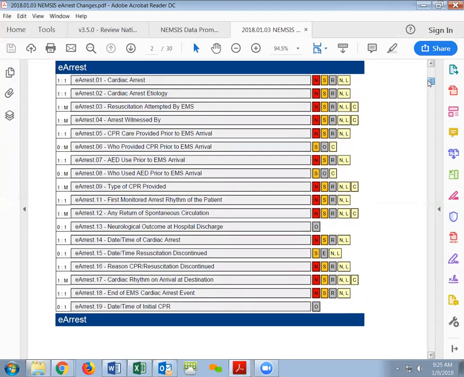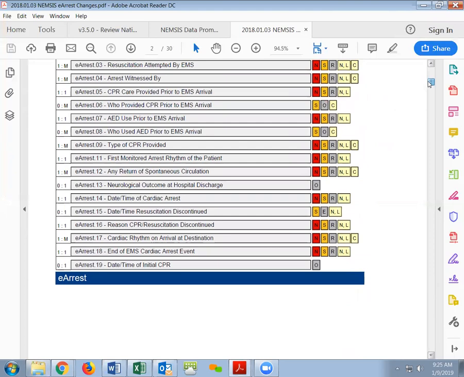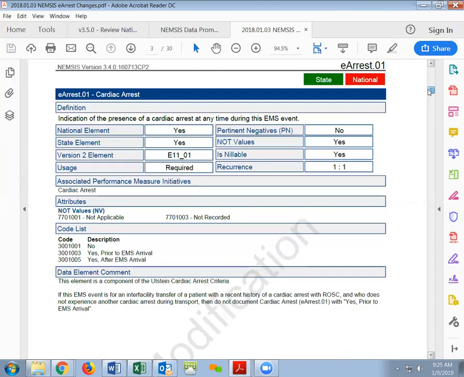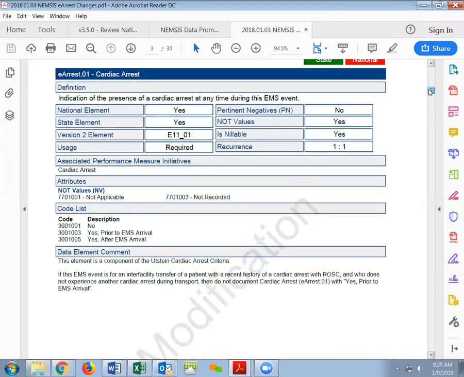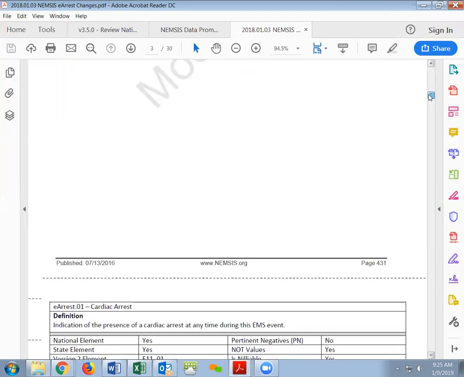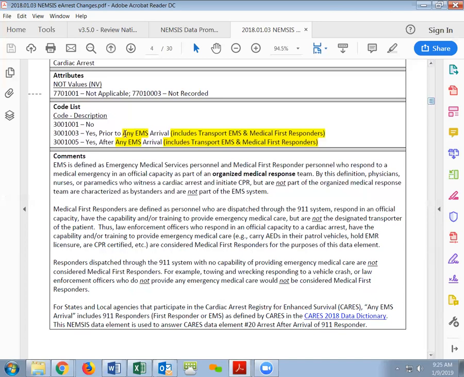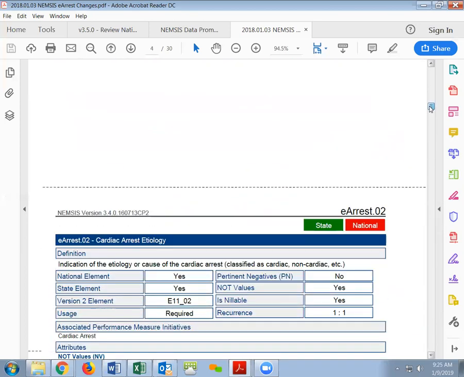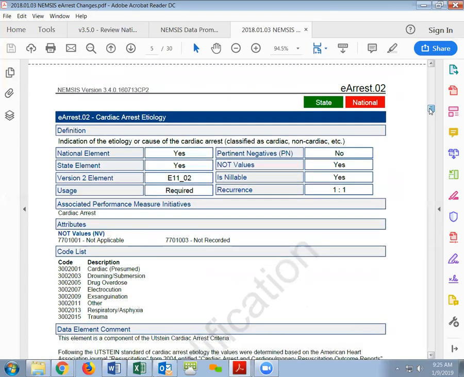For ERS 01, there's no changes to the structure. The one modification we're suggesting is just a change to the definition, and CARES was in agreement that would provide what they needed on their end. So just a definitional change to the field values there.